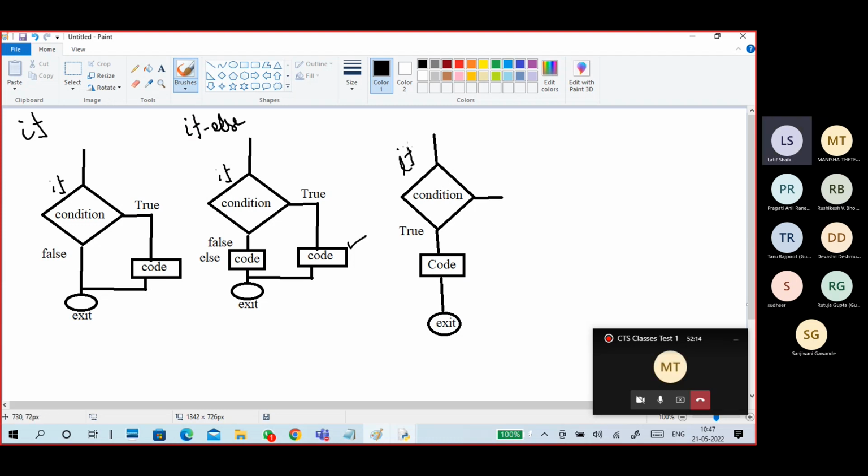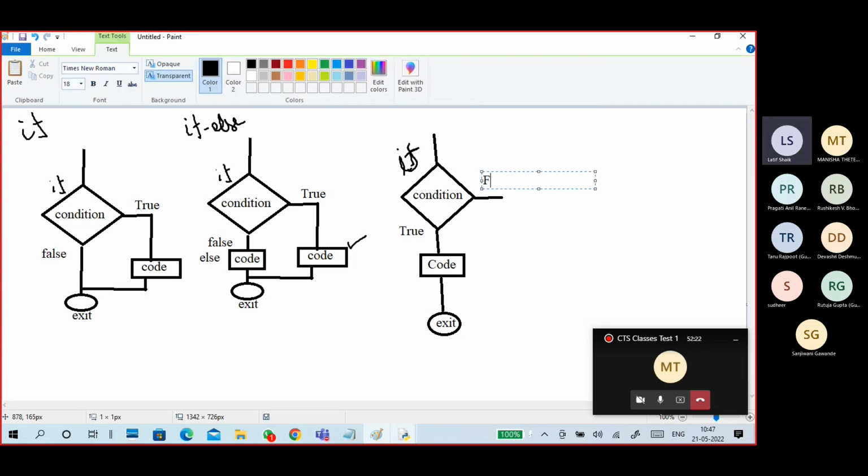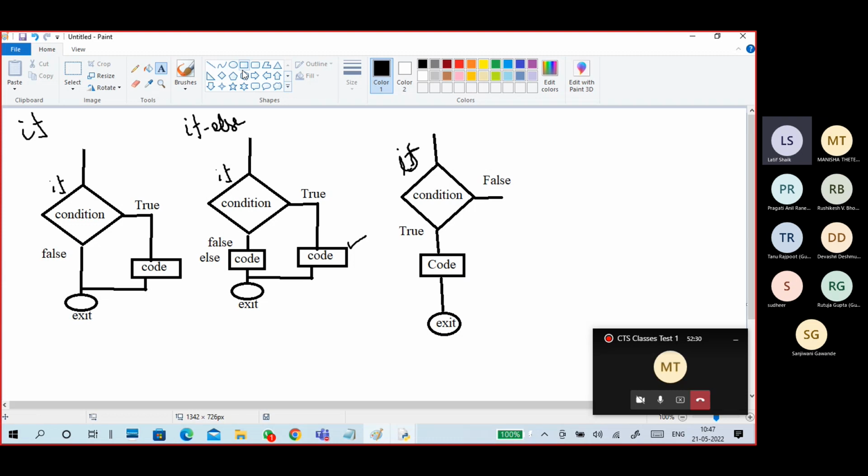This if is not coming in a natural way, it's a very odd way. In case this condition is false, what I have done is I put another condition.